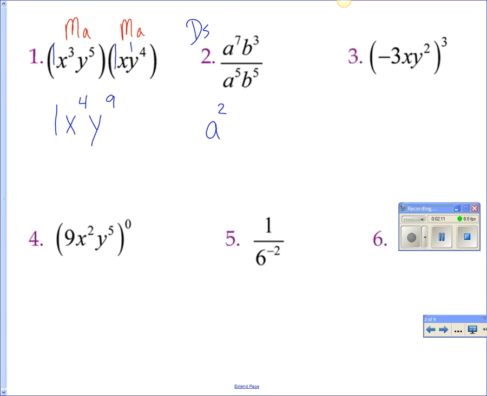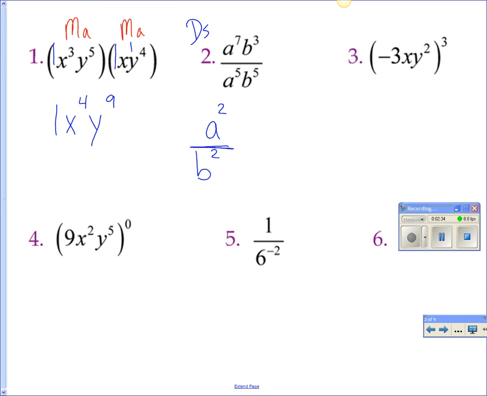What extra thing do I have to do on this one? Anybody remember? Put the line. Good. I have to put a line. Where is B going to go? Under. And remember, it's because which one's bigger? Is the 3 bigger or the 5 bigger? The 5. So B goes on the bottom. It goes where it's bigger. Okay? All right.